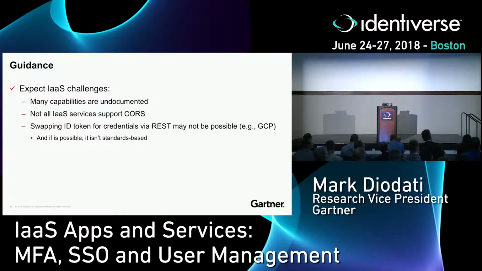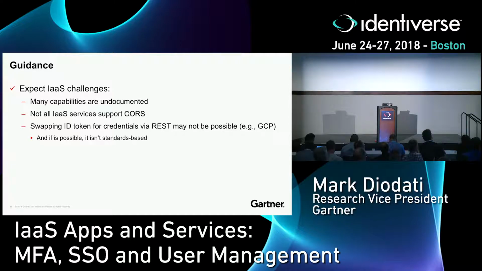And so some support it, some don't. What you would expect is that the IaaS vendors over time are going to CORS enable more and more and more of this. In GCP, for example, it's also CORS enabled. So you can build a single page app within GCP, no trickery with OpenID Connect and local OAuth tokens, but you can at least talk from a single page app and manage GCP VMs.